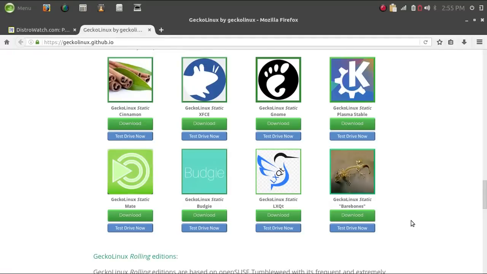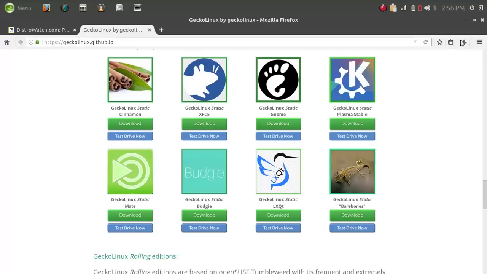And the other thing that I appreciate is that Gecko Linux has a live installer, meaning you can boot into a live environment and try it and see if it's for you before you actually do the install. Now, I am told that there is a version of the 4.7 gig ISO from OpenSuse that allows you to boot into a live environment. I need to look into that. So if you've got some info there that you could share in the video comments, that would be great, so that everyone's aware of what is available. All right.